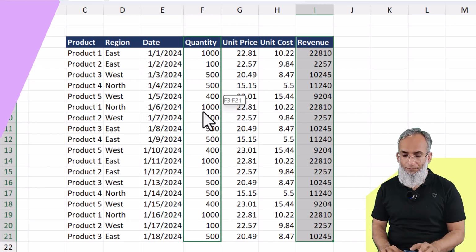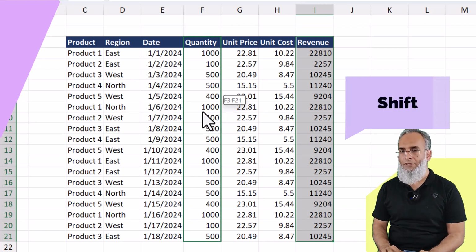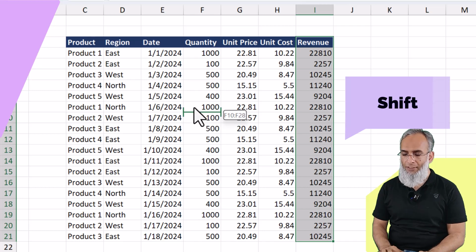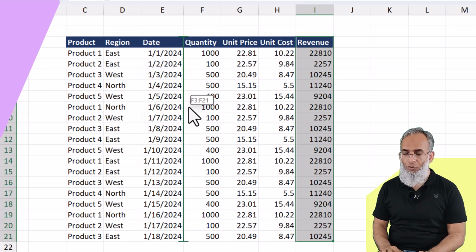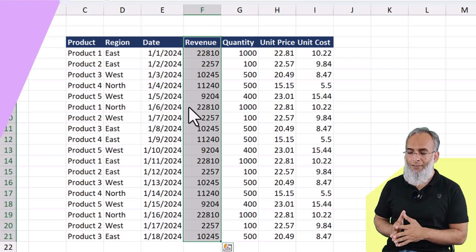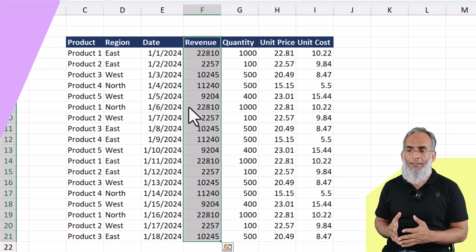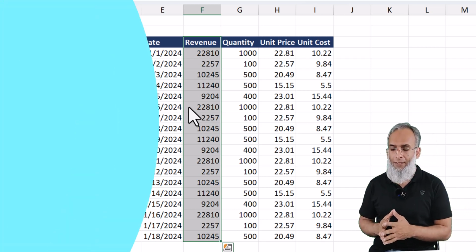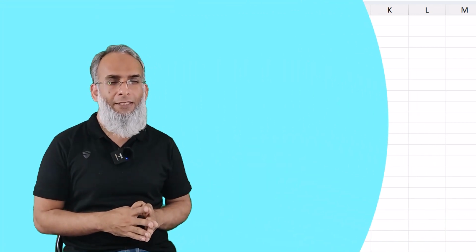till I have reached the quantity column. And now instead of leaving my mouse there, I will press shift and you will see the cursor has changed automatically, and now it is showing that it is going to insert something between the date and quantity columns, and I am going to leave my mouse there. So the magic has happened and the revenue column has been inserted without the help of right clicking or cut or inserting options. So I hope you have liked it.